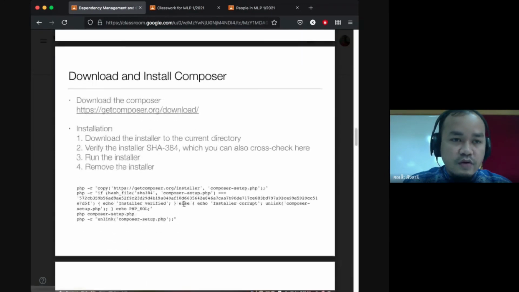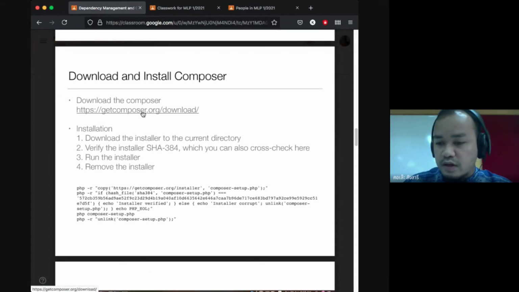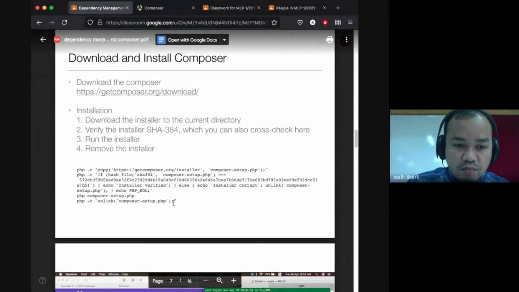What you have to do is download and then install. You can go to this file, this link, and then there is code. You can run it directly in your CMD, and you can copy it from the slides.